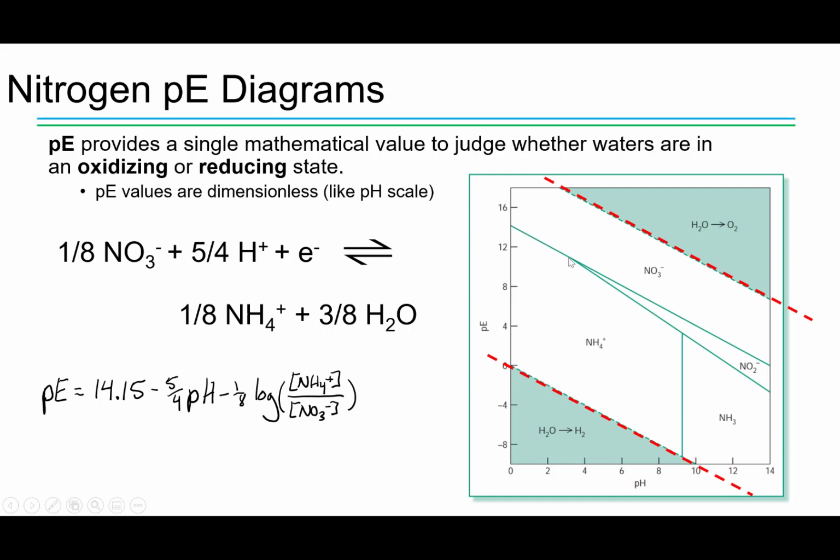The way the pE-pH expressions relate to the pE-pH diagram is that these mathematical expressions describe the slope of the lines that separate the relevant species participating in a chemical reaction. So if we're interested in the reduction of nitrate to ammonium, this pE-pH expression we've just generated describes the slope of the boundary separating nitrate and ammonium. So this expression would describe this boundary here, and we could derive a separate expression relating the pE value to the concentration of nitrate and nitrite, or nitrite and ammonium. So these equations that we generated last time are the equations for the boundaries that separate the predominance areas on the pE-pH diagram.